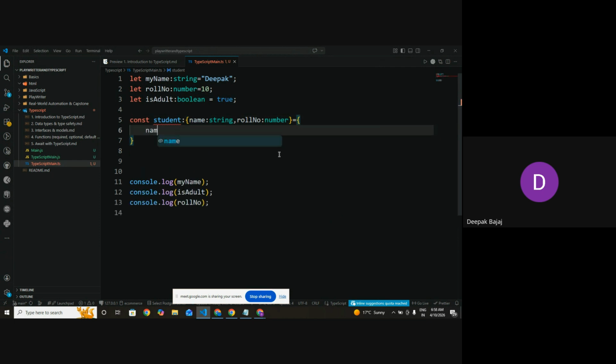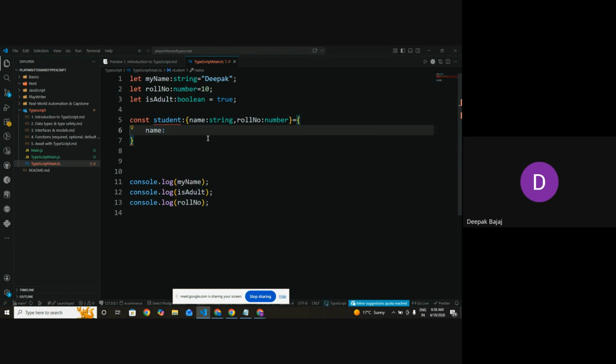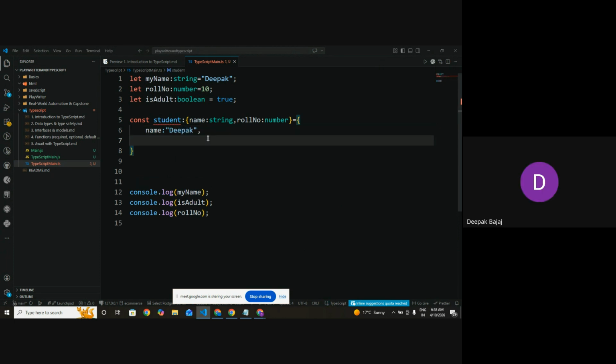Now go with the name. If you try to give another value, let's say true, it will complain to you. Make sense? And roll number, it's a number, everything is okay.